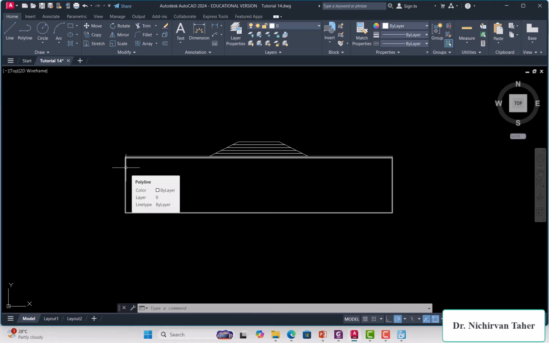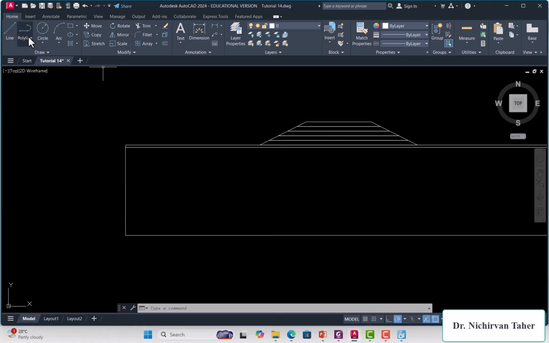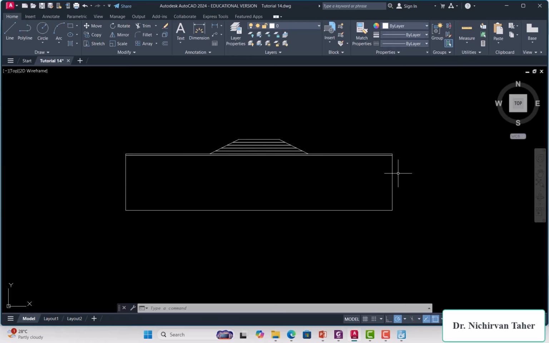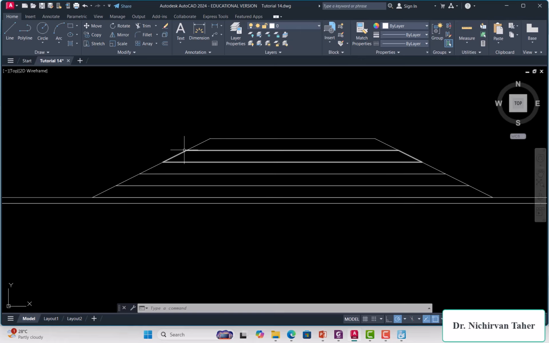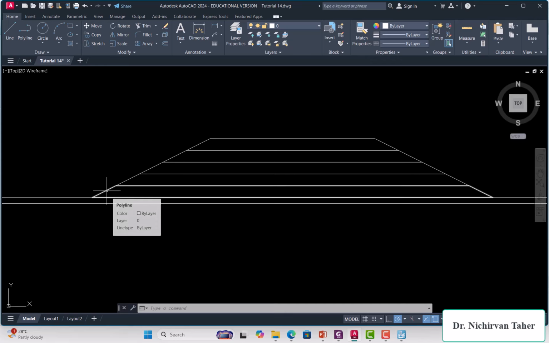When we want to import the geometry from AutoCAD to PLAXIS 2D, we need to draw everything using a polyline. For example, I have drawn this soil layer using the soil polygon, and it should be closed, and also the sand layer, and each layer of the embankment should be drawn using a polygon.